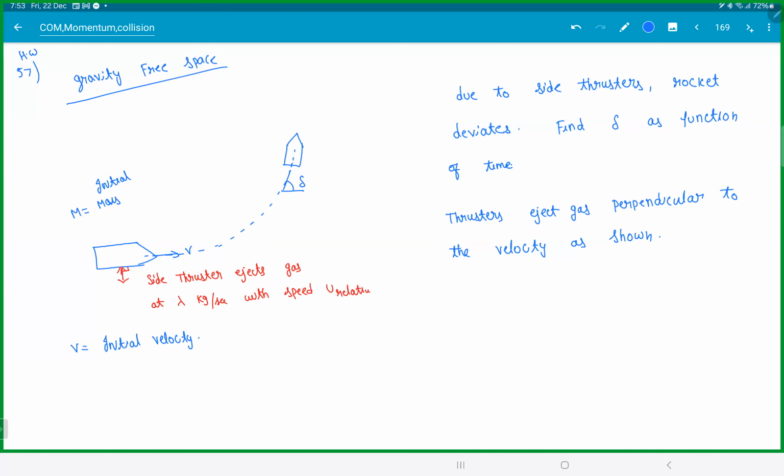So finish off. This is the last one for the day. Try this, and next class, the first thing we will discuss is this. And then we'll start off with rotational mechanics in the next class. So with this, we are done with center of mass and collision, almost 57 problems. The word you have to look at is this word. Try this and let me know next class what to do from here. Think about it. It's a good one.